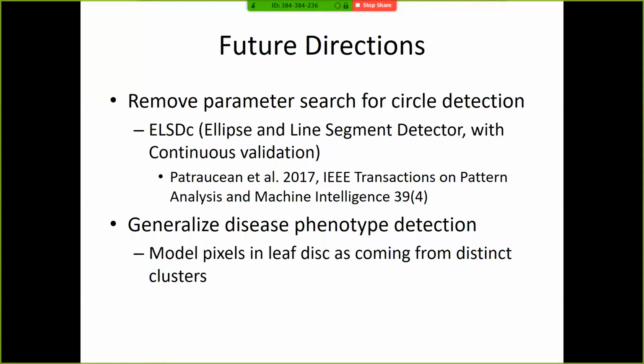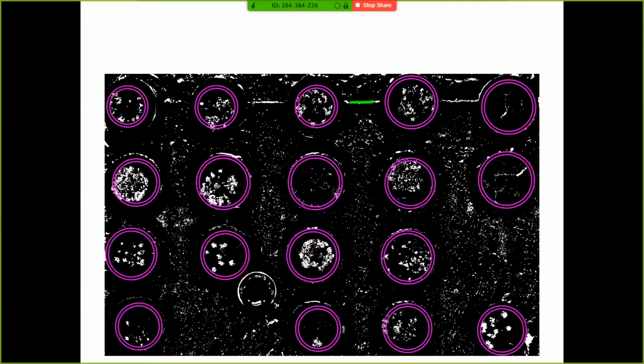So some future directions in this research. There's a comment by Martin the last time I gave this talk about how, because of this parameter search, you kind of need to set parameters where you detect all the leaf disks at the same time, which is relatively easy to do for the RH family, but there are problems with it for the HC family, but you still get detected circles that are much smaller in some cases.